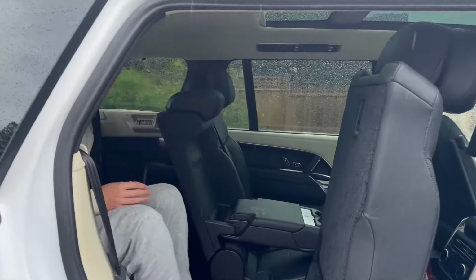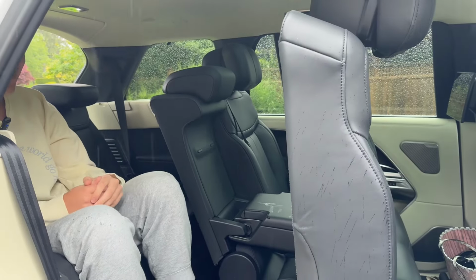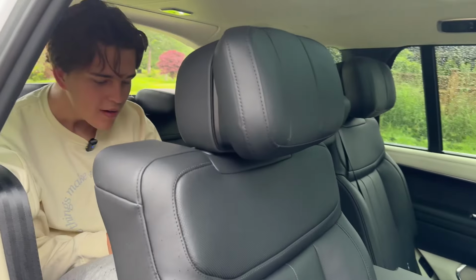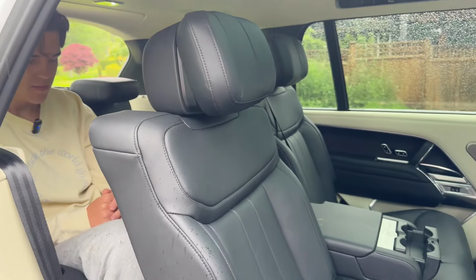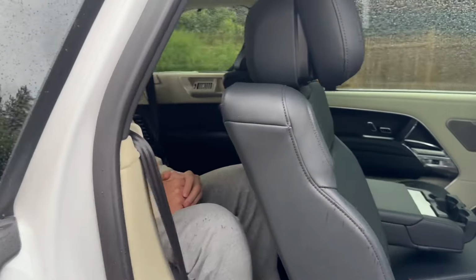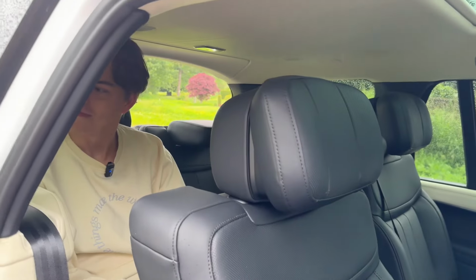All right. Lots of room. Do you have lots of room, really? Lots of room. Okay, we're going to put the seat back then and see if you still feel that way. Oh, your knees. Still good so far. Okay, you're good, but the seat won't go back any further. I wonder if it senses that you're there. But you can see the space between the seat and his knees, and this seat won't go back any further. So that's it. Thank you, Matthew.